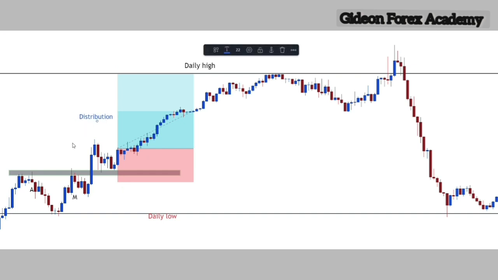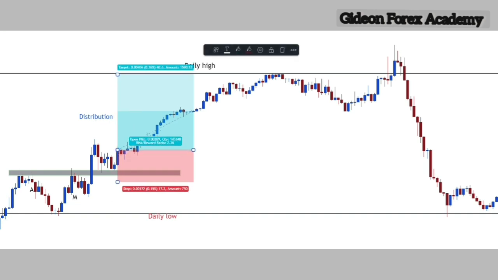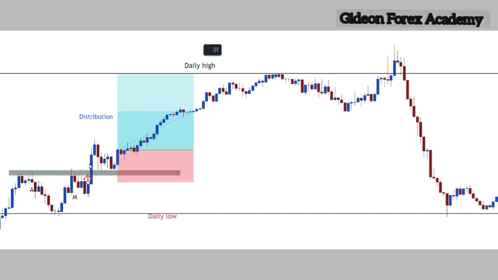You target the range of the first day candle, but when you are entering the market, you enter in the 15 minutes time frame after your confirmation with your candles in lower time frames. Make sure you have confirmation. Like in this case, the confirmation I have is a retest of this area. There was a break above, a retest, and then this bullish candle here, indicating a move to the upside, which is why I bought from here.